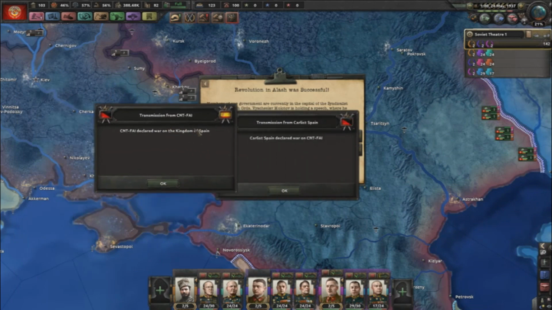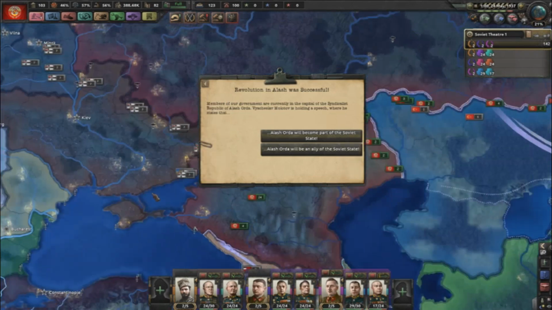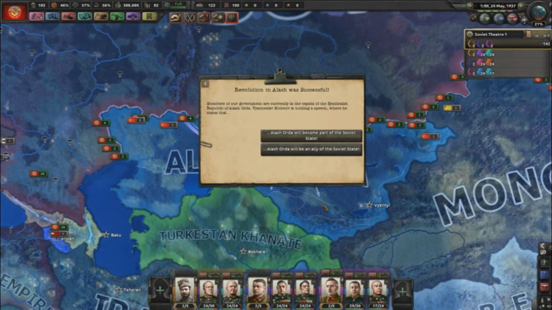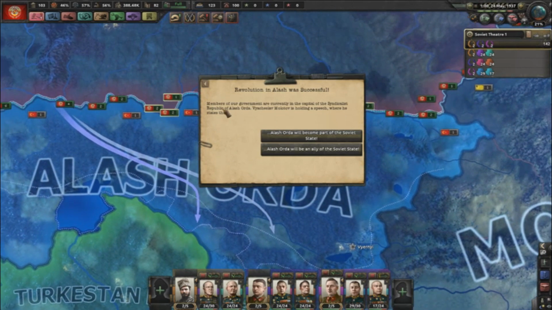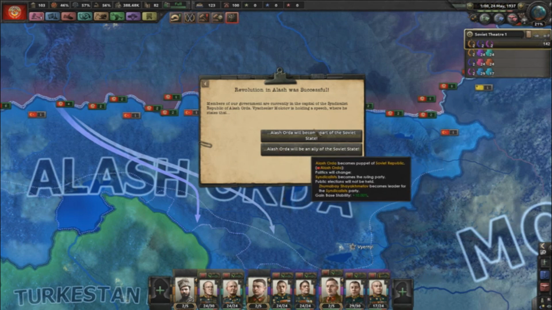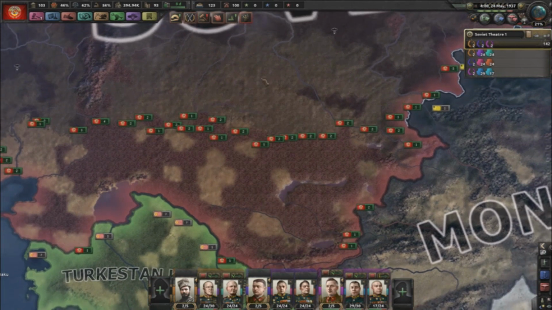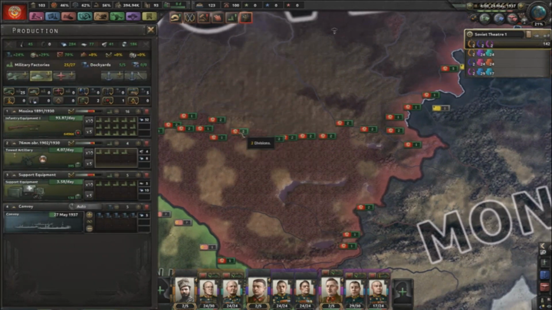Revolution was successful. And speaking of revolution, we've got one in Spain. Members of our government are currently in the capital of the Syndicalist Republic of the Alash Order. Vyacheslav Molotov is holding a speech where he states that the Alash Order will become part of the Soviet state. I'll take that, thank you. Two more factories for infantry equipment.